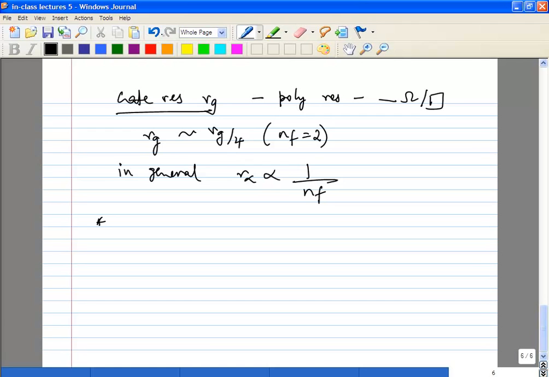The other thing you need to know: let's say you need to connect your gate. So make sure you do not route on poly. Any connection you want to make, do it on metal. Go immediately from poly to metal and then route it on metal. The reason is your poly resistance will be much larger than your metal resistance. Metal will be the least resistive. So you want to do all connections on metal.